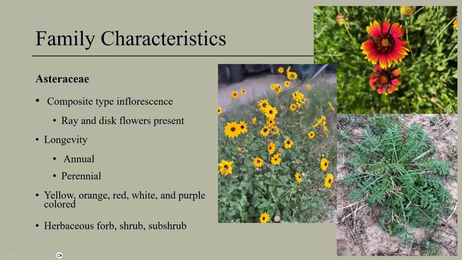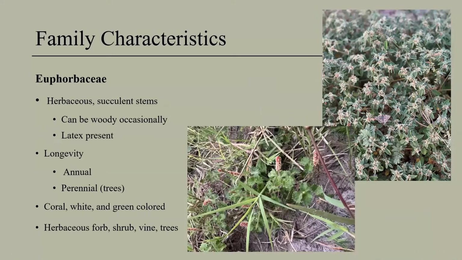Other characteristics and ways that you can tell it's an Asteraceae when, say, we don't have flowers, it's the end of fall, and we're trying to identify what's out there. In this picture, the sunflower and the Indian blanket, you see these little puff balls. That's actually what the seed head will look like when those ray and disc flowers completely come off of the structure of the flower. Another common family that we have down here is the Euphorbiaceae family.